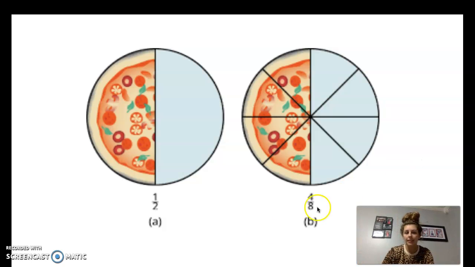Another way we can look at this is anything that is half is always going to have the decimal of 0.50. So 1/2 is equal to 0.50 and 4/8 is equal to 0.50. If we were to graph these on our friendly number lines we like to use, they would be at the same exact spot at 0.50 because they are equal.